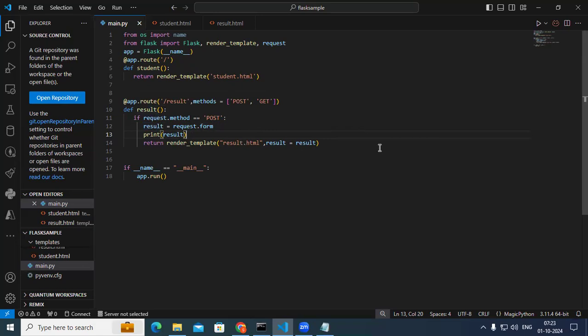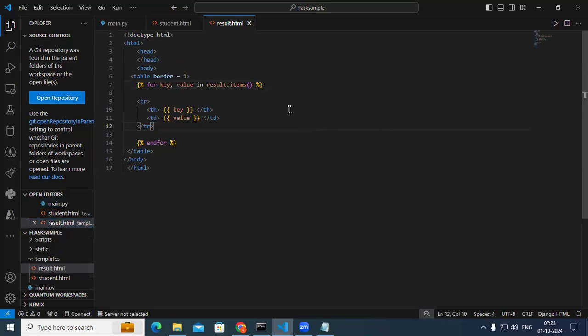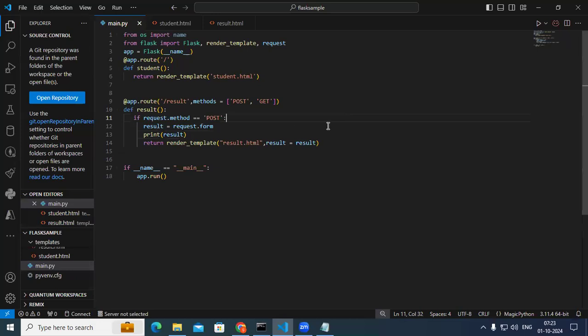It is going to render whatever data you have in the form, basically in the default student form. Whatever data you have, you send first to this backend code, and from here the data is redirected to another HTML page called result.html. This is result.html. Here it retrieves the items and then renders them one by one in a table fashion. To understand the code, Python language knowledge is required, but don't bother about that. We are working with the front end.